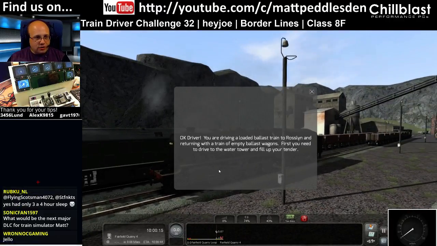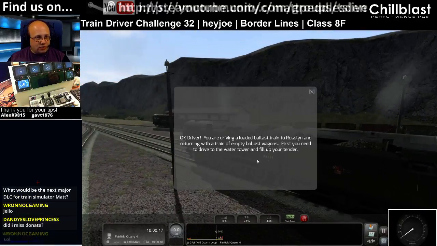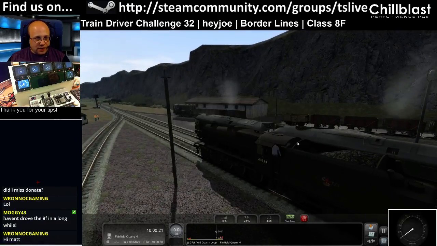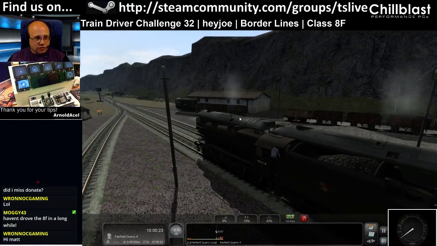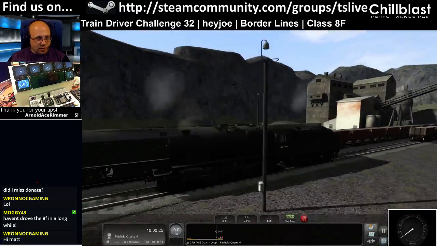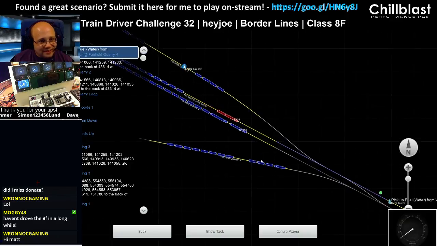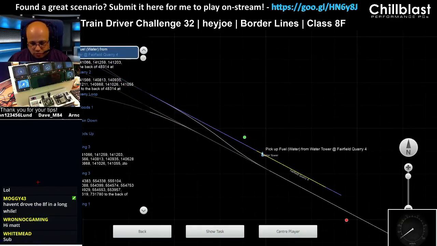Right, okay, driver, you're driving a loaded ballast train to Roslyn and returning with a train of empty ballast wagons. First, you need to drive to the water tower to fill up your tender. Sounds really off-putting with the diesels in the back, and I'm thinking my AF doesn't sound like an AF. Right, so we're going to go over to the water tower first.